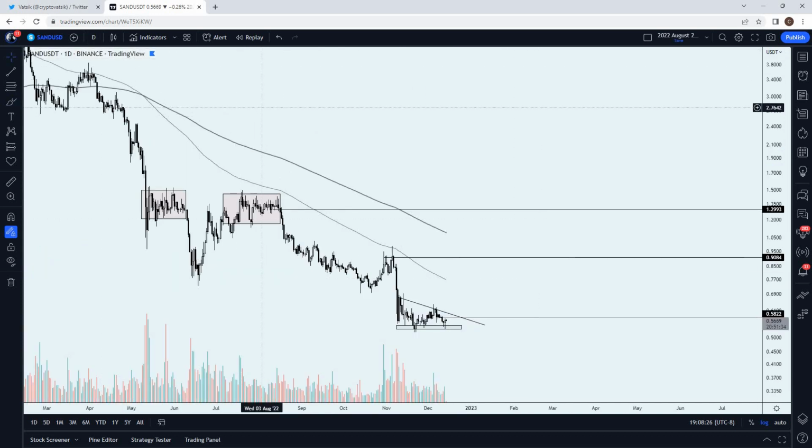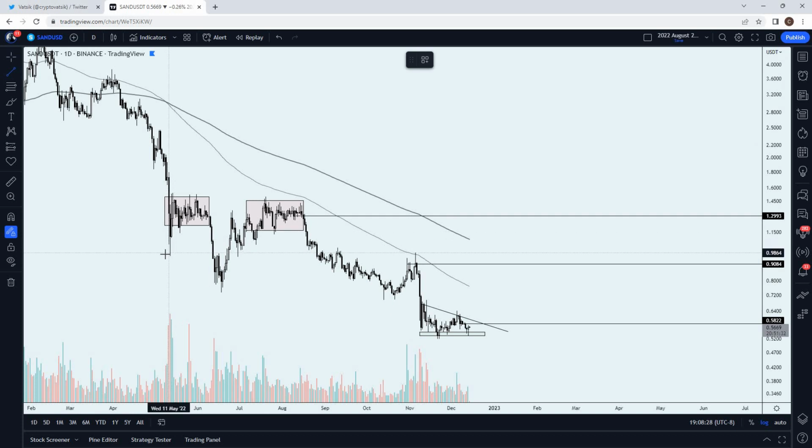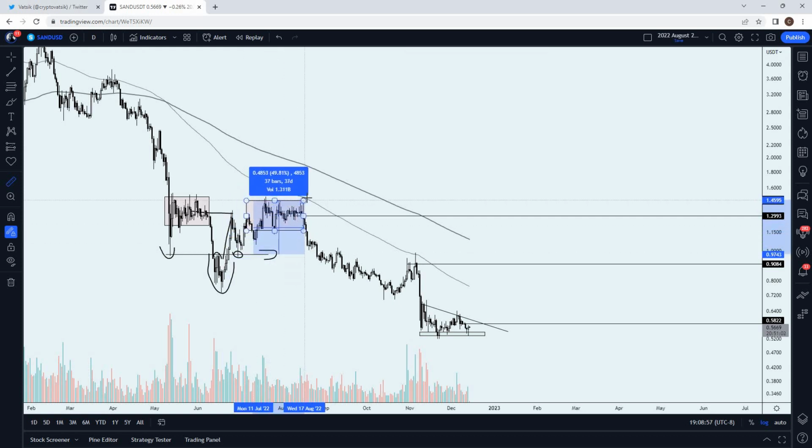Now, just coming back to the daily quickly, I want to point out the last time we had a major reclaim of a significant macro level was back here in June. We had our low, we lost it, we came back down, not quite a deviation because we traded under here for multiple days. So this is definitely a loss of that area with a bearish retest right there. However, we smashed up, came into supply, rejected, but then had a beautiful retest of this level, which is a reclaim of that key level.